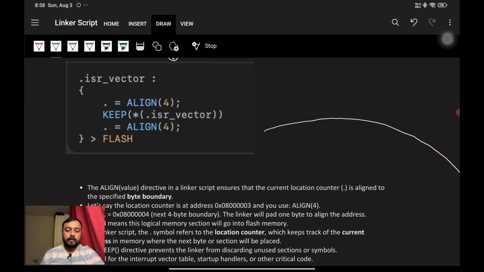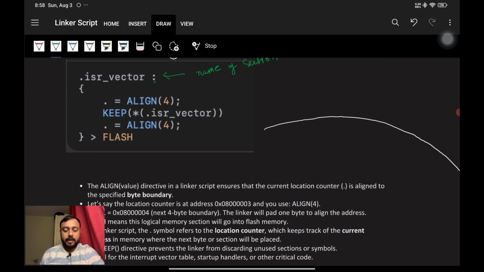This is the name of the section, and this double colon indicates the start of the section basically.